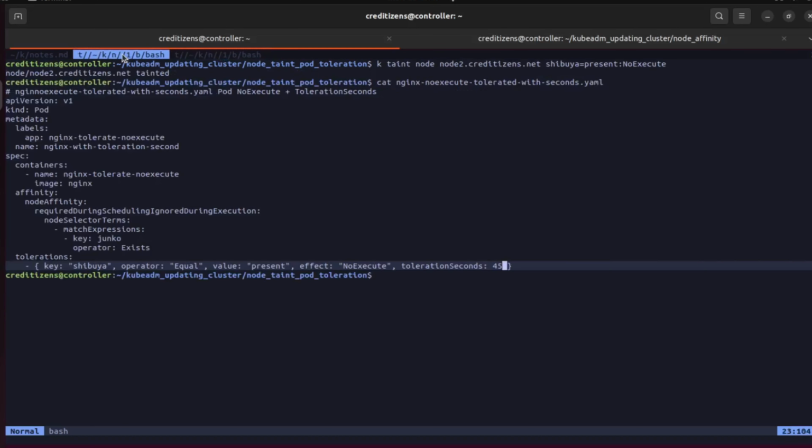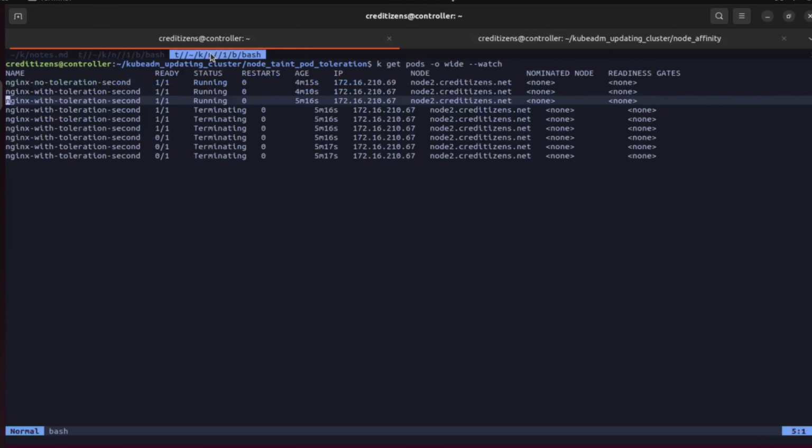So we're going to wait together just to see what's the behavior of the Kubernetes cluster. Oh, terminating. And now it's gone.